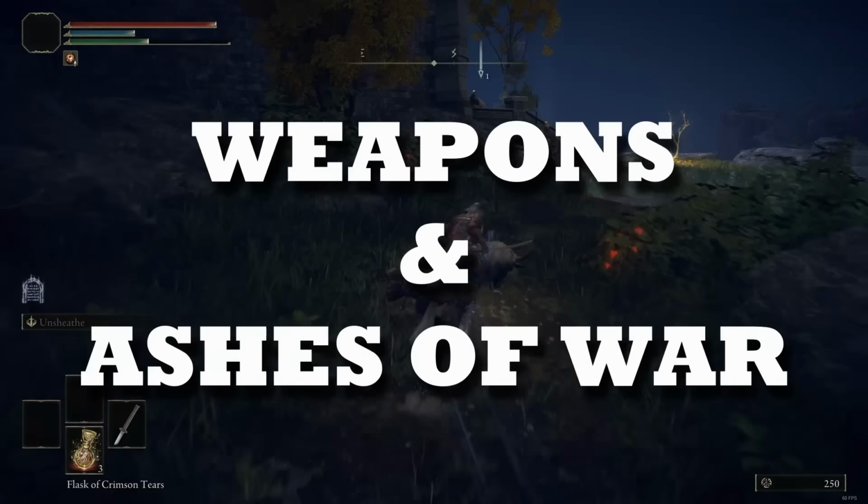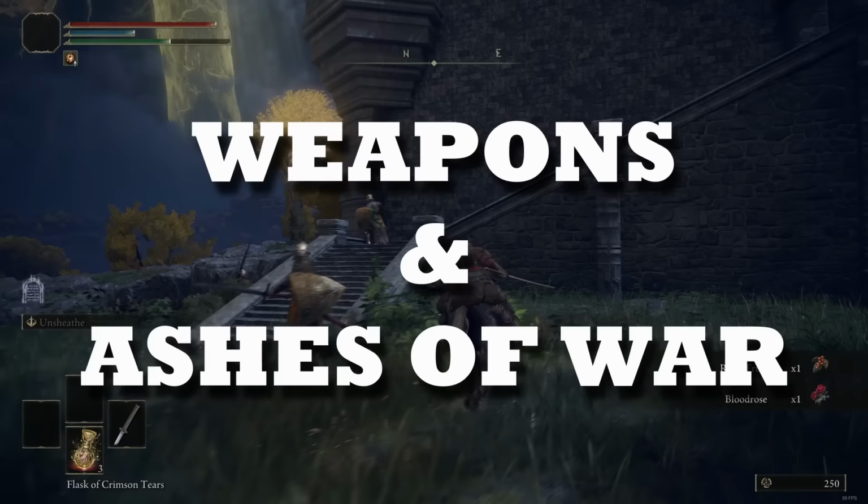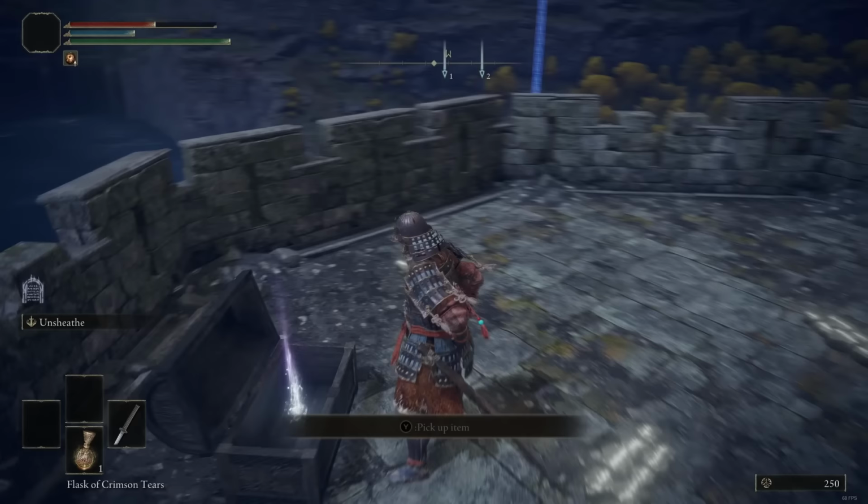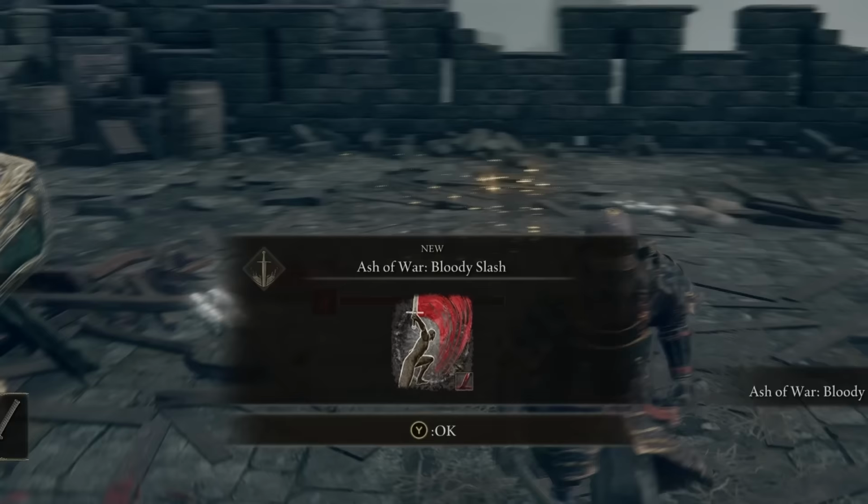Now the next step will be to go to Fort Haight in Limgrave, and when you arrive at this place, go all the way to the top. Loot the chest to get the left part of the Dectus Medallion, and also kill the soldier you find here. When you do so, he will give you the Bloody Slash Ash of War. Now let me tell you, this is easily one of the best Ashes of War in the game, and it's going to fit our build very well.